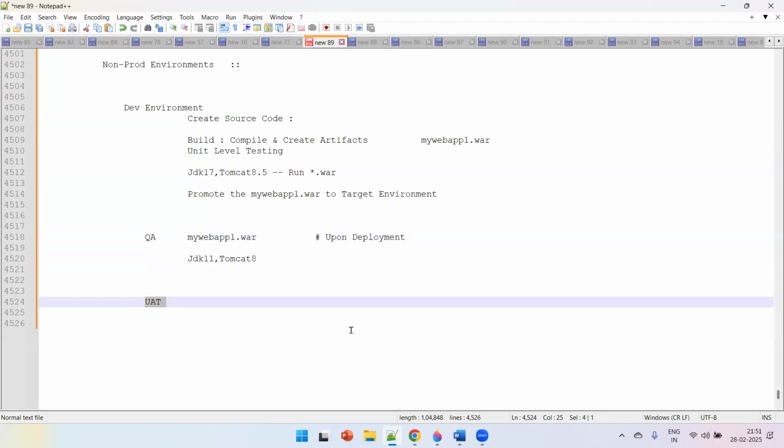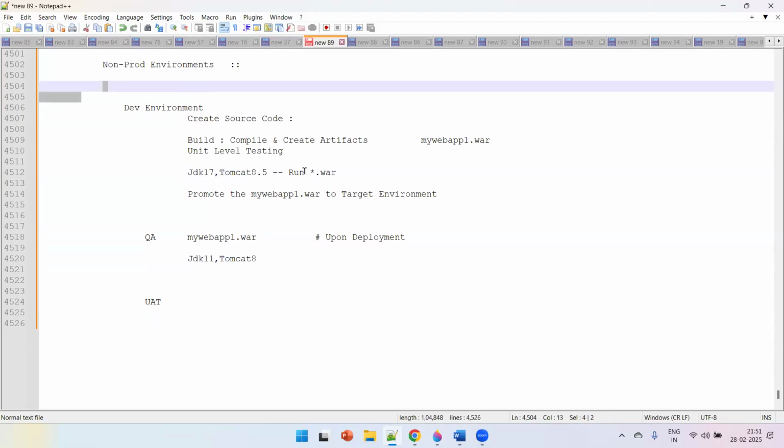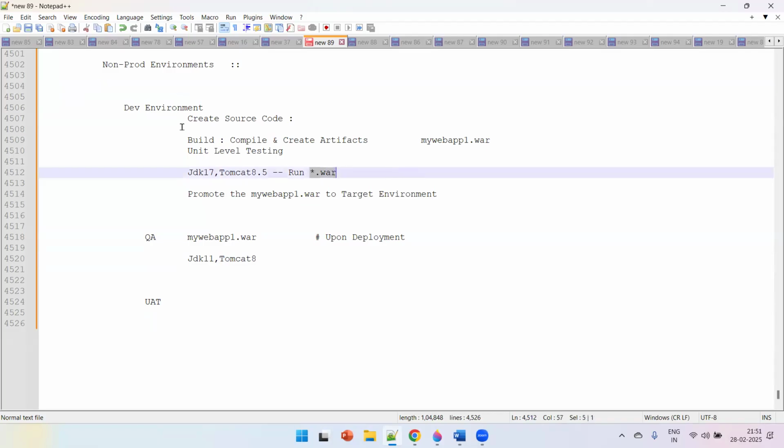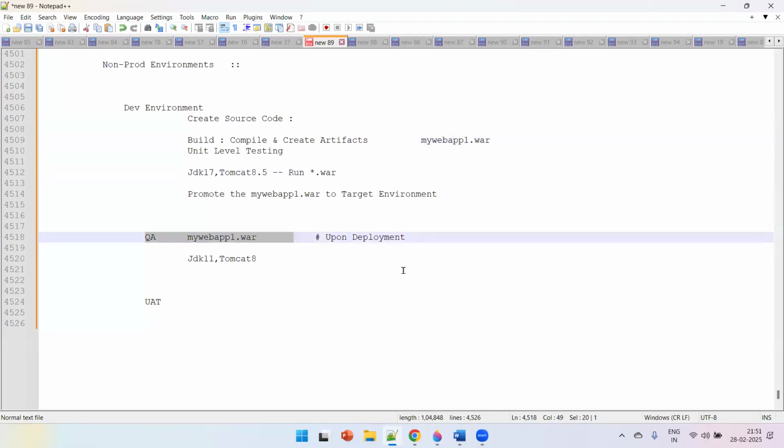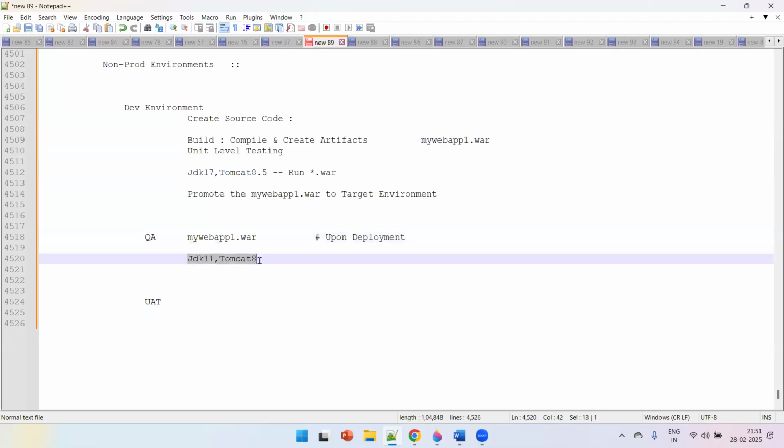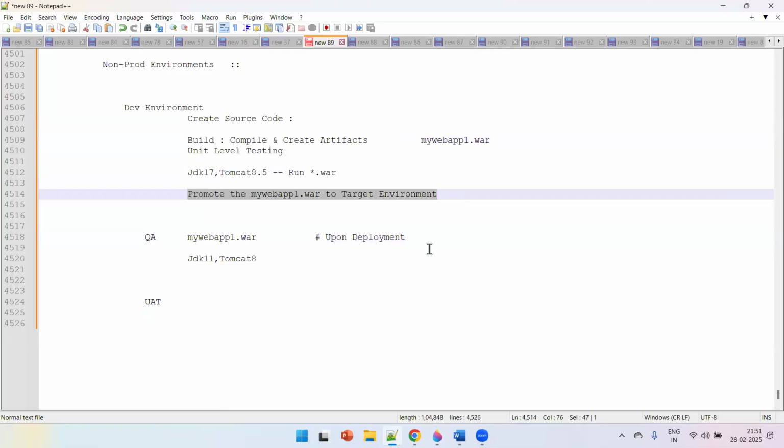Correct. So how the situation was handled initially: we were using a monolith application architecture. Monolith means for the entire application, there will be only one artifact developed. Before you promote the code to the QA environment, you reach out to your infra team. They will keep that environment ready for you. They will install JDK 17 and keep that environment ready. Similarly, all the higher environments will be ready upfront before you perform the deployment.